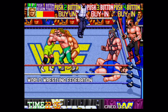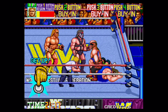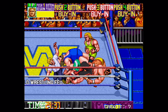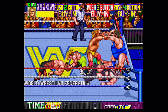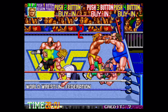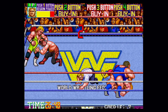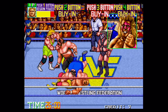And of course, the finish. Perfect's got one of the best finishing moves ever, the Perfect Plex. And in this game, it's great because it's one of those ones that you can take a lot of energy off with. And I'm going to put another credit in and... Yeah. Cheat my arse off on it. The sprite work here is absolutely outstanding. Yeah, there's no mistake in here who's who. Bollocks. Oh, Warrior's coming in.